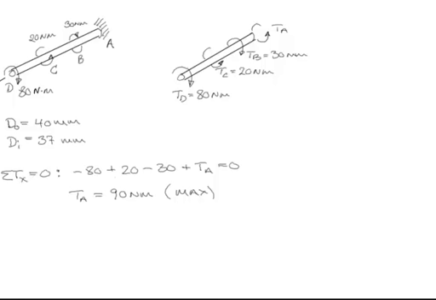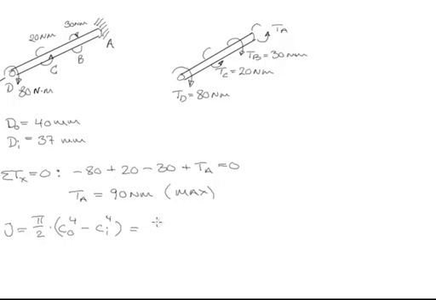So now we want to compute the maximum shear stresses in this tubular section or circular hollow section. So to begin with, we need the polar moment of inertia. We already have the two main parameters given here. So what we do next is calculate the polar moment of inertia, J, which is defined as pi divided by 2 times the outer radius to the power 4 minus the inner radius to the power 4.